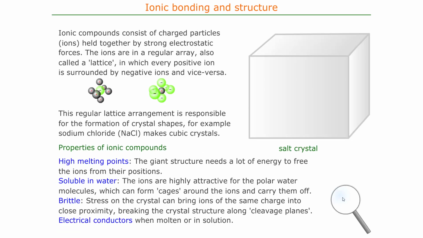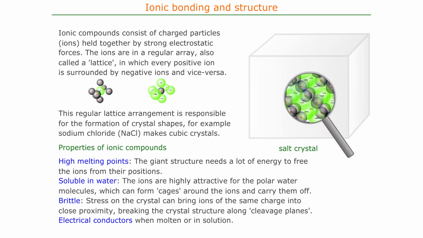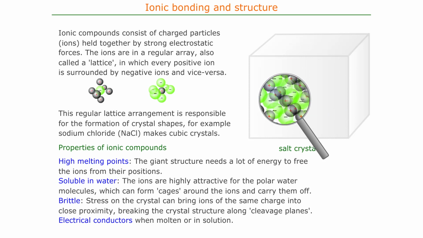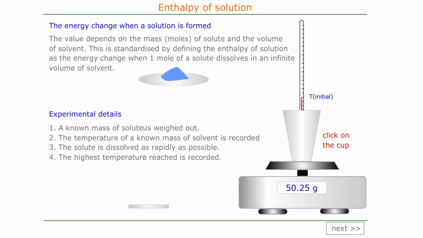So our ionic crystal, our salt crystal, and this salt could represent any ionic salt here, breaks apart, and then each of the individual ions gets surrounded by water molecules. So we have an energy change, and experimentally we can find out the energy change by dissolving a certain amount of a solute in a certain mass of water and measuring the temperature change. Let's have a look at this as an example.